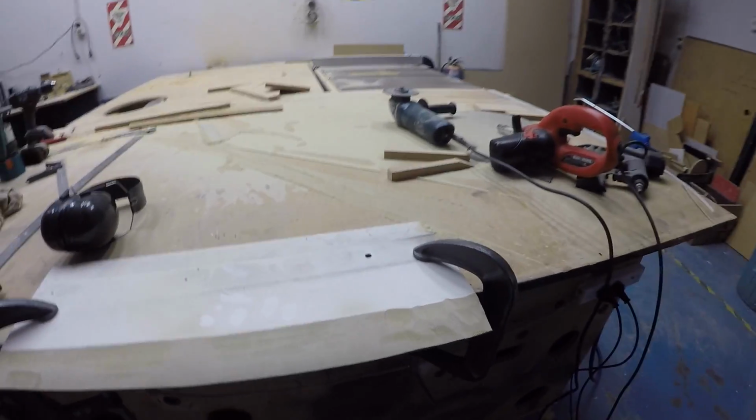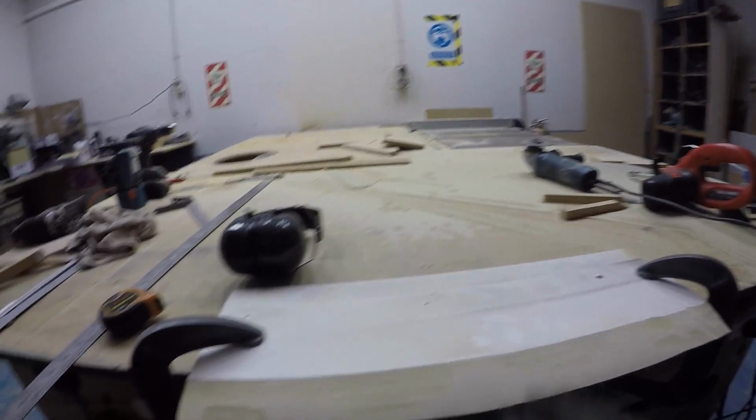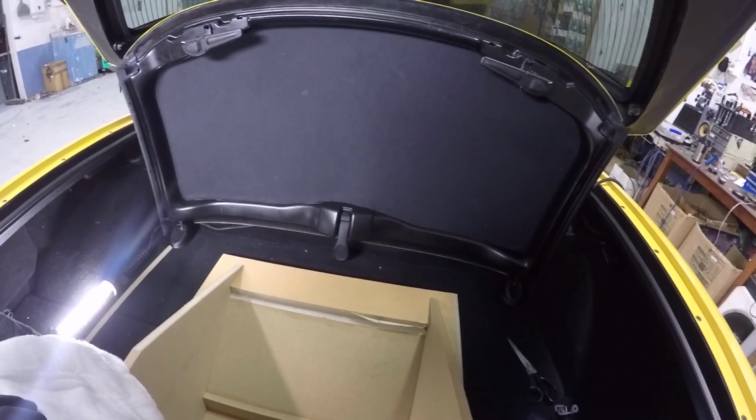All I need the power file for is to file down from this line that I've marked down to the bottom corner, and then that piece will sit on top of here, and then on top of all of that will go the baffle, and that will be it, and then obviously the subwoofer. It's looking good, I'm pretty happy. And the roof does still close, it's going good. Lots of space underneath, it's looking good.